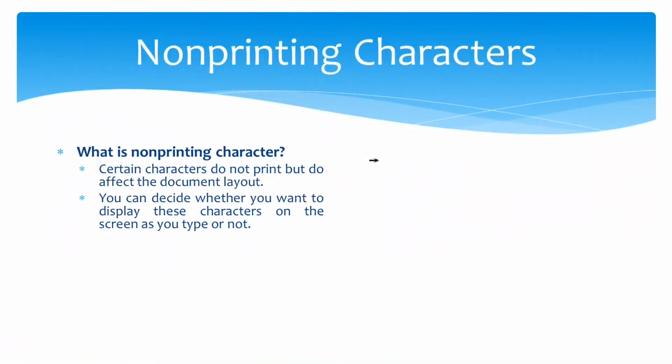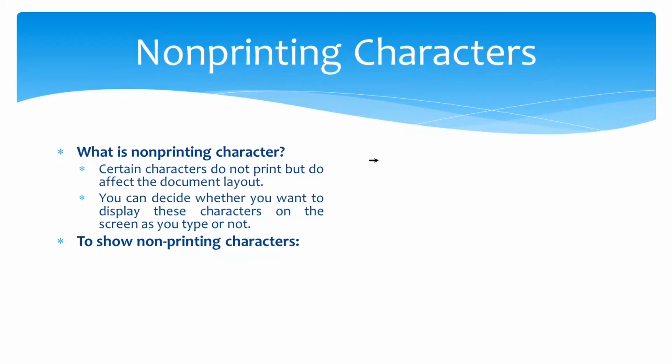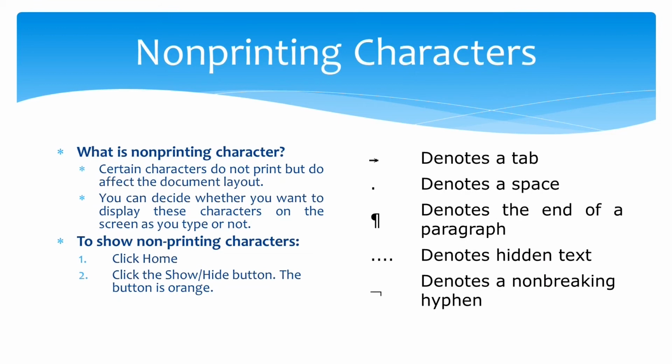Generally, it is not displayed, right, but suppose you want to display these non-printing characters in your document, you can do that. How to do that? You have to just go to Home and click the Show/Hide button. This button is generally in orange color. Now, you can see on the screen different non-printing characters.